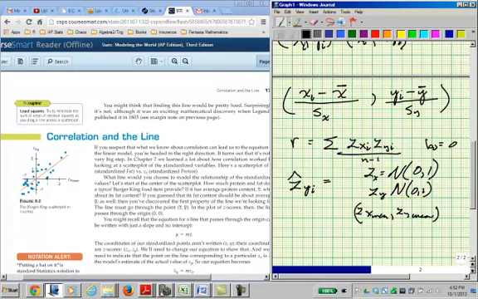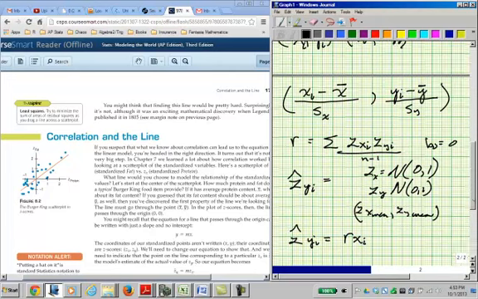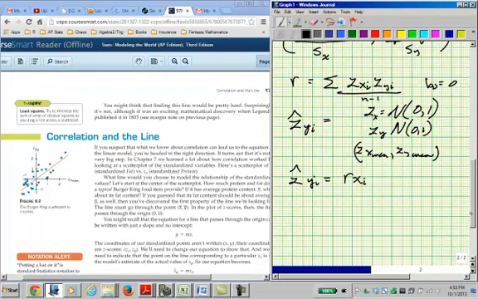So what is the slope? So we have the estimated z-score of y sub i is going to equal something times the actual z-score of the x data. Well, what's that going to be? Well, it turns out that slope is r. It's the correlation. So this is extremely interesting.